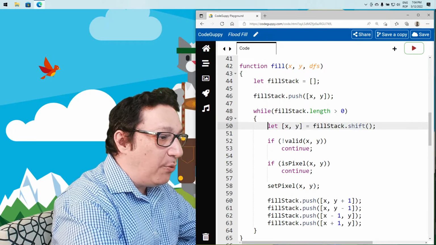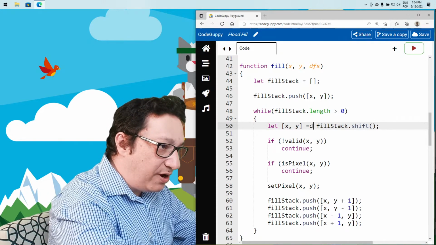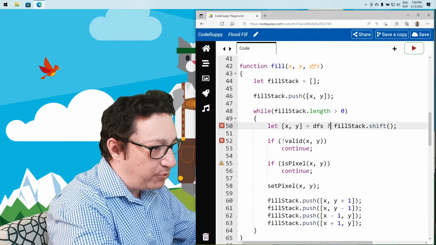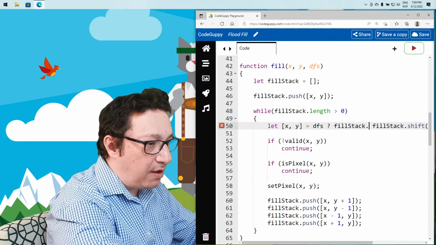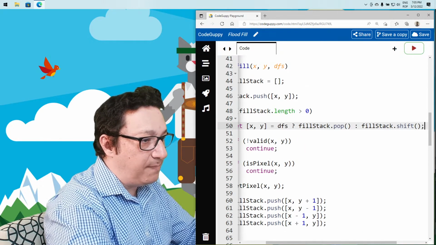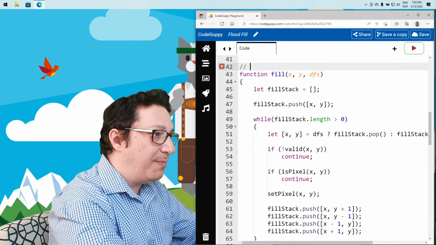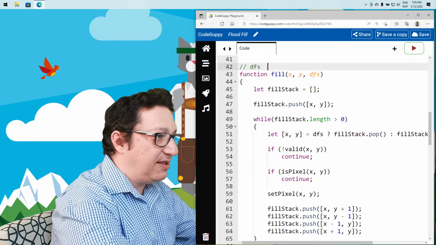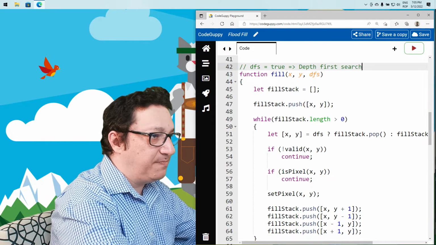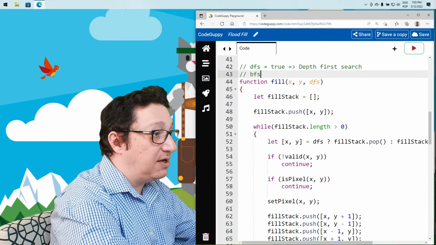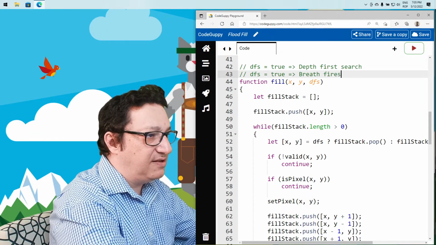So we're going to check here if we are passing true for DFS. If we are passing DFS true, we are doing a depth first search. We're going to do pop. Otherwise, we are doing shift. So basically here, we can comment: DFS equal true means depth first search, otherwise breadth first search.